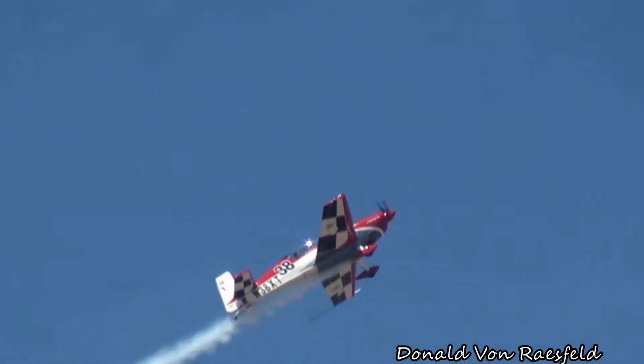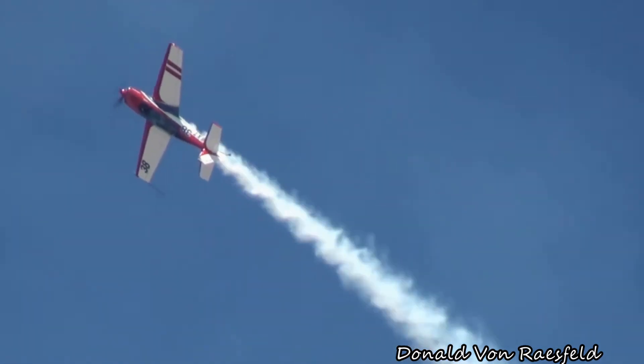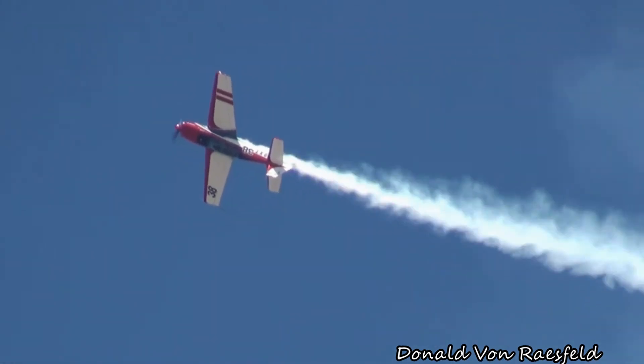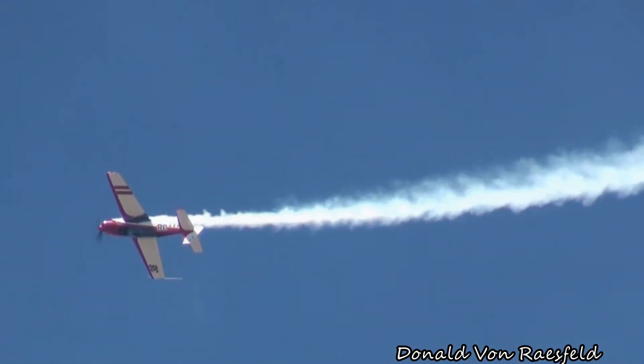We go back to World War I and a great German pilot by the name of Max Immelmann. He figured out that with enough speed, if he was in a situation where he did not want to get shot, he would do this maneuver — the first half of a loop — and rather than pull through, he would simply hit the top, roll out, and depart the other direction. And the maneuver became known as the Immelmann.